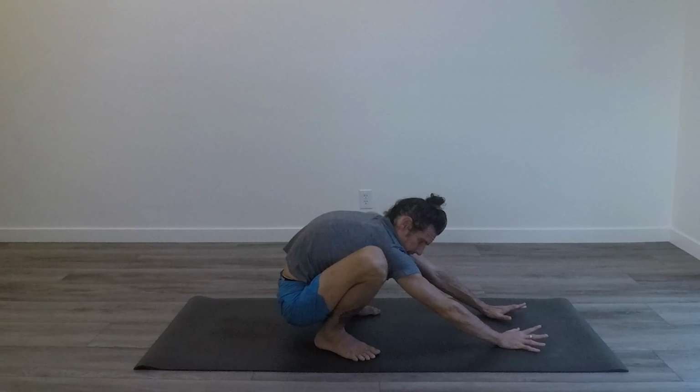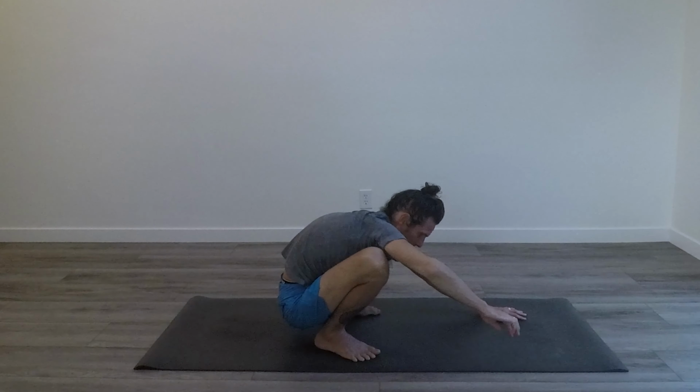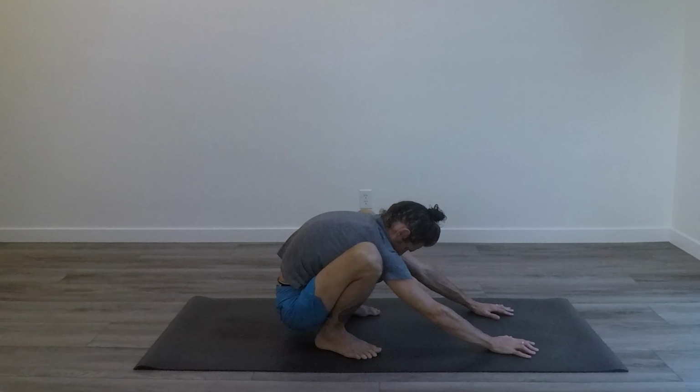And you're going to reach the arms out in front as you focus on reaching the lumbar spine out behind you. So your lumbar spine is reaching away and your hands are reaching forward. Keep pulling the stomach in here, trying to press the low back out and reaching the arms forward.